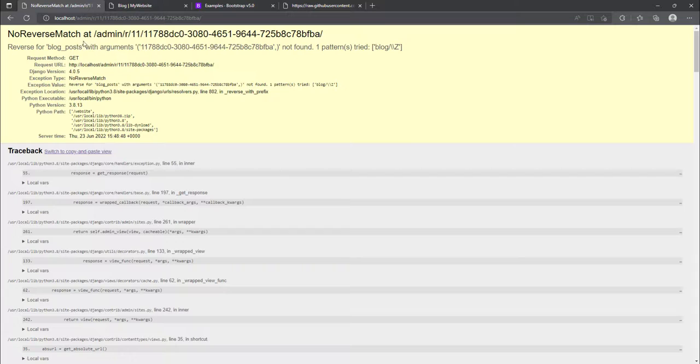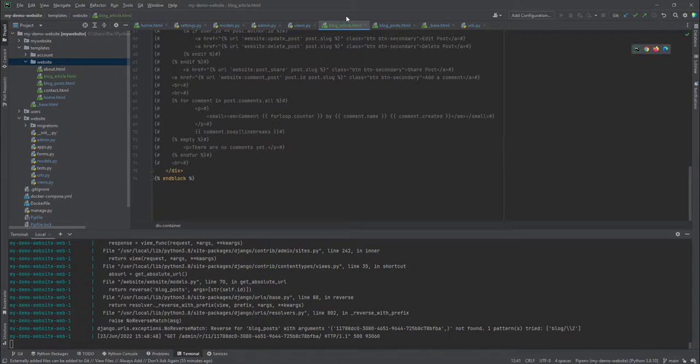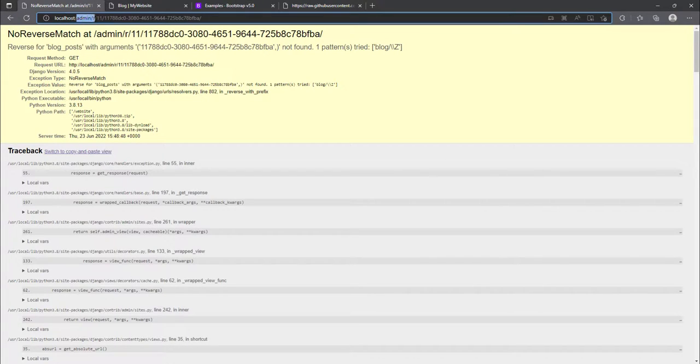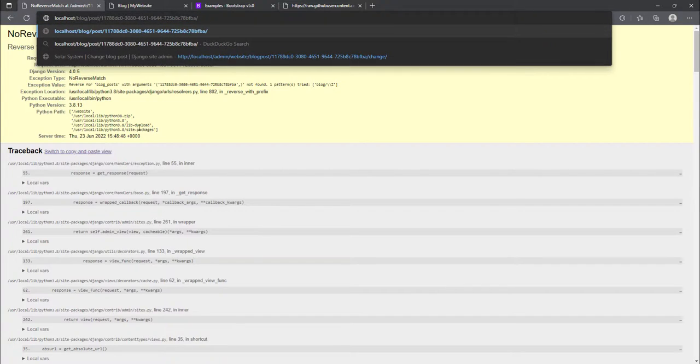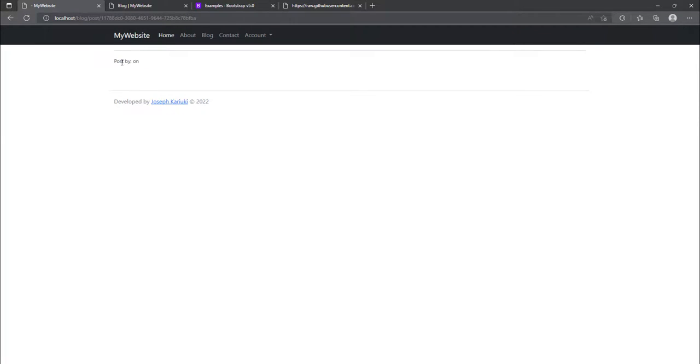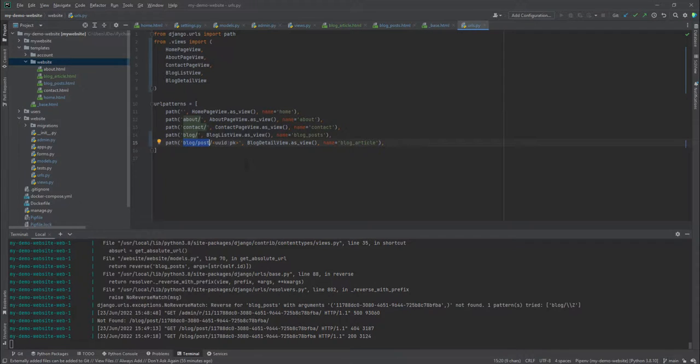So you see we get these. Normally we had set the UUID as the view for these posts, and I know very well from my URL template that we have blog slash post slash UUID. So I can just copy this and add it in front of this. And let's see what I'm going to have. And so you see we have post by whatever on. So at least this shows us that we are heading somewhere. So I think I'll need to add this slash at the end here.